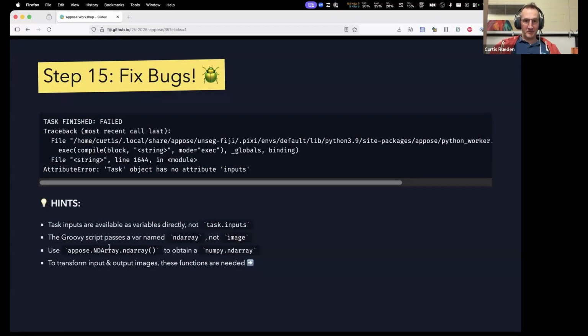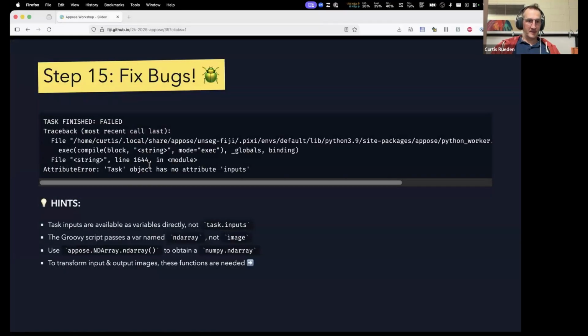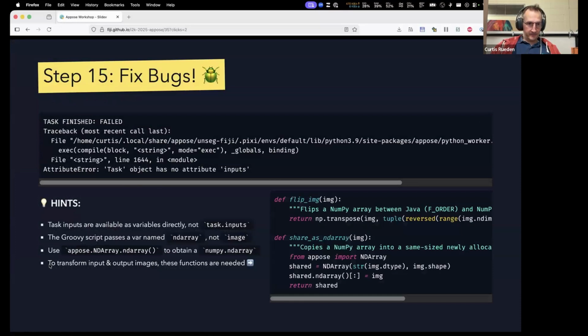Let's look at the rest of our hints before we try again. We will use ND array to obtain a NumPy ND array. We're doing that. That's this call right here. So that should be good. And then the other thing is we need to transform input and output images on the Python side as well.